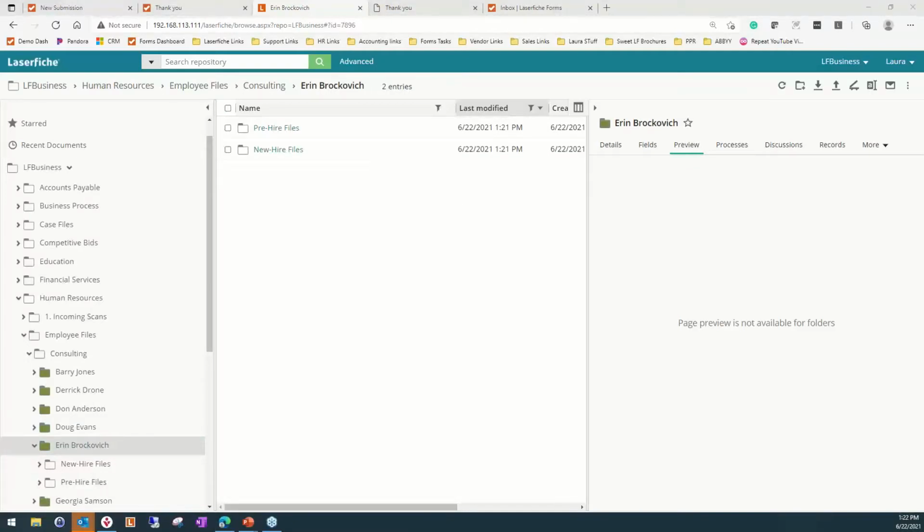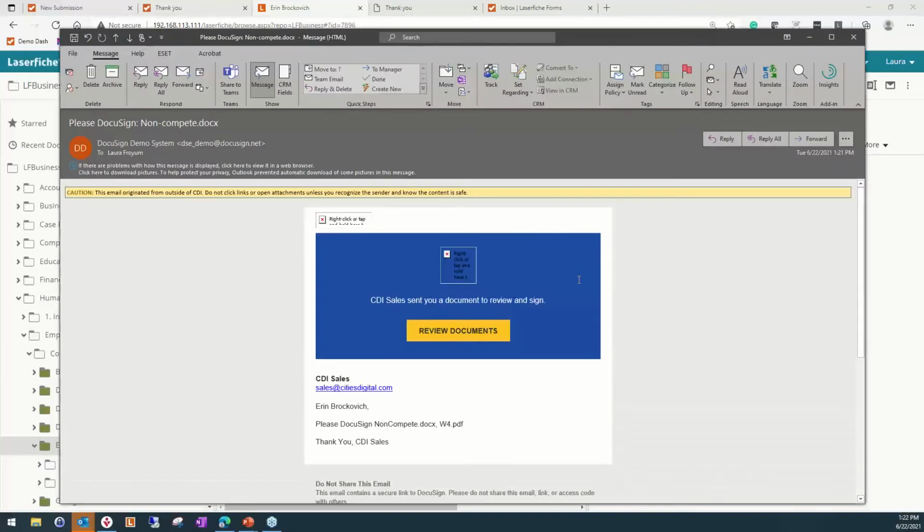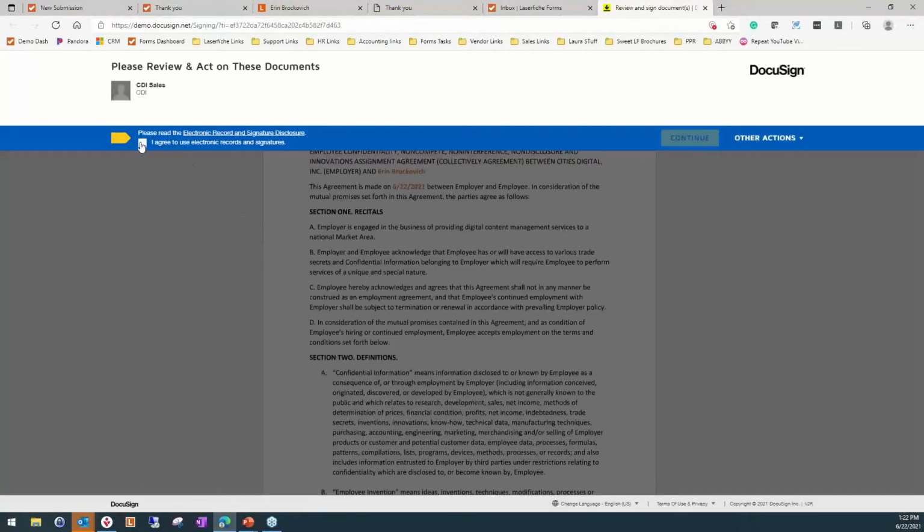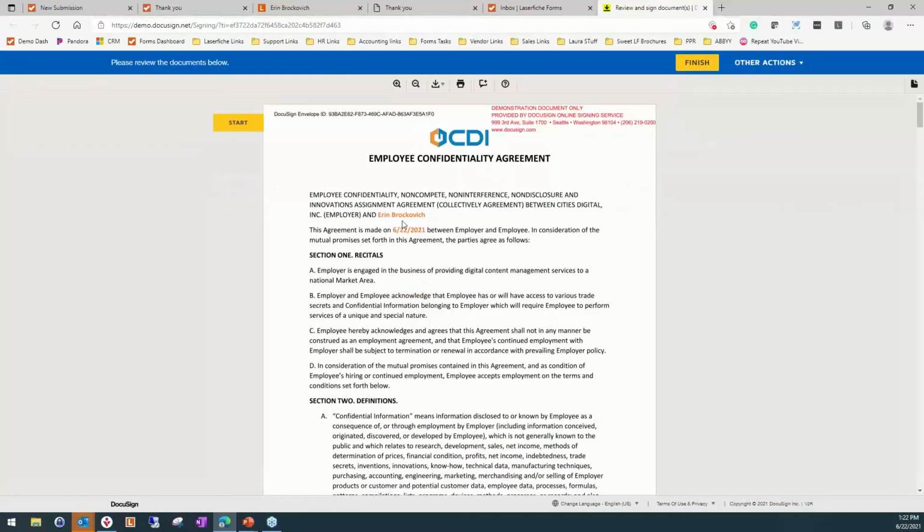So I'm going to go ahead and actually complete the DocuSign envelope. Once again, we have decided as an organization to onboard Erin, and that kicks off her onboarding. This is what Erin, your new hire, would receive: a DocuSign envelope where you can customize what the email says and who it's coming from. Then if we click it, it will walk us through all of the new hire documents she needs to complete. She's going to go ahead and click "I agree to use these electronic signatures."